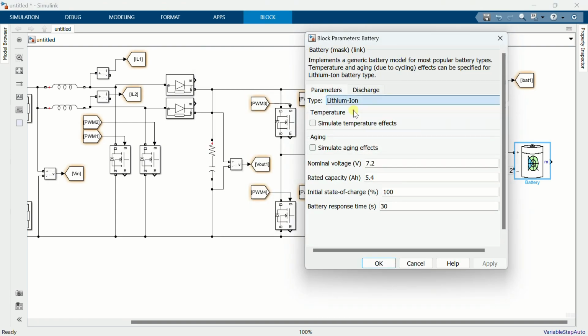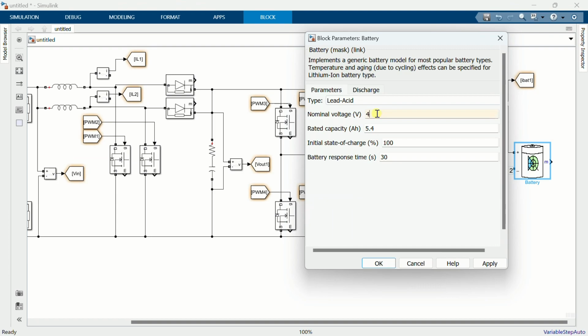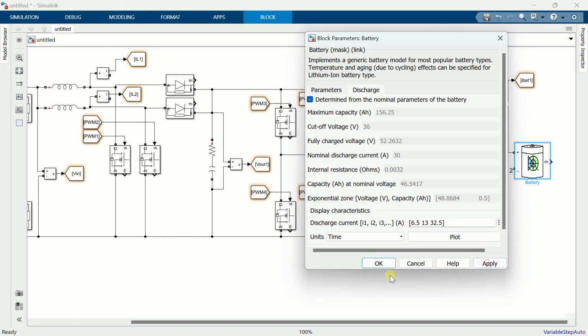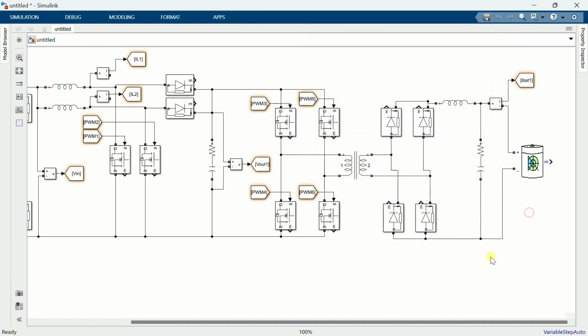Set the battery type lead acid. Nominal voltage 48, rated capacity 150 Ah, initial SOC 50%, response time 1 second. Add a bus selector.